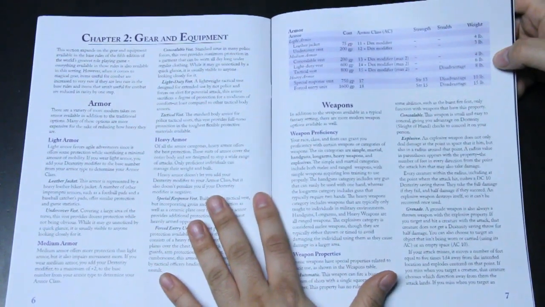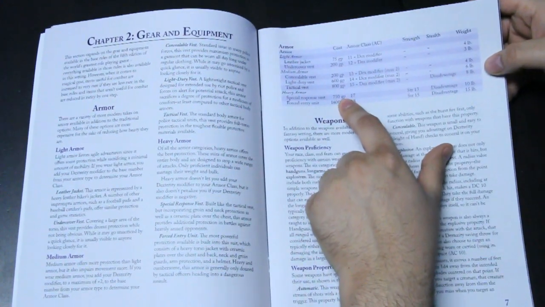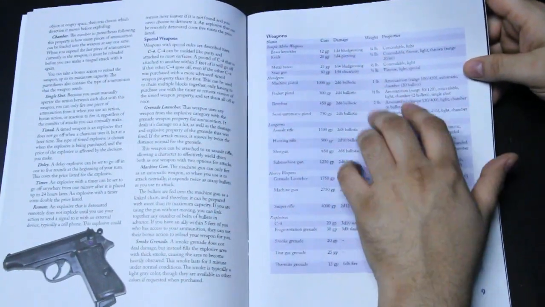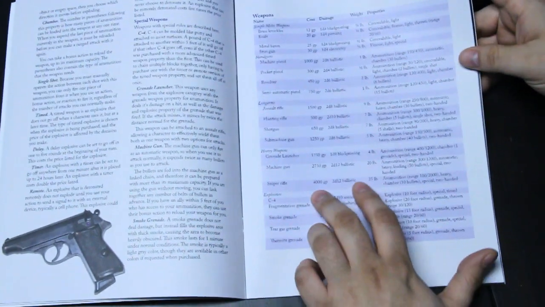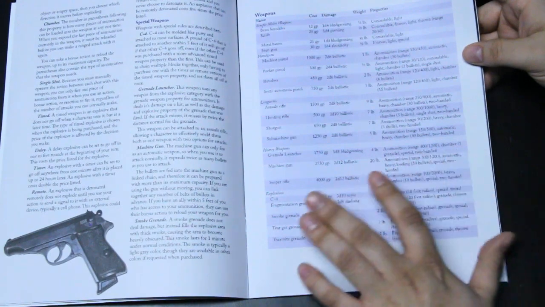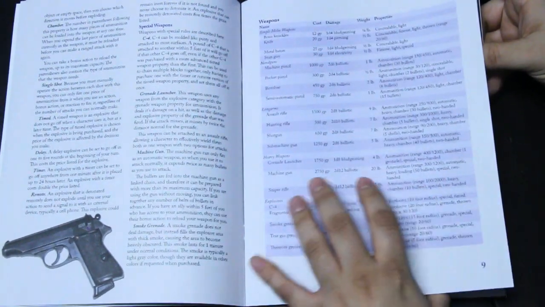So then we get to our gear and equipment. More just some modern armor. Still uses gold for the currency in here, and then weapons, which include again modern weapons, guns, a few melee options, and then explosives. So if you need firearms, heavy weapons, explosives, all that kind of thing, there's rules for that in here, and a whole special weapons section for that.